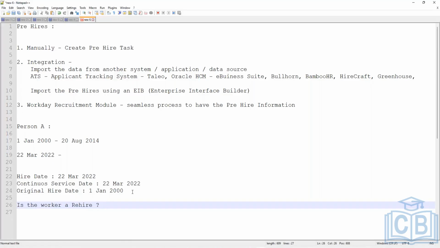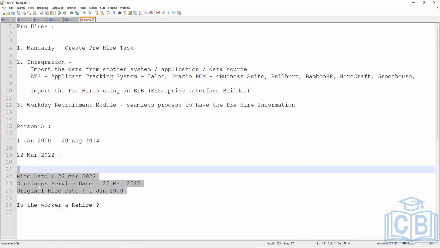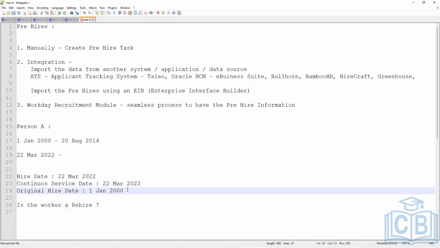Based on these dates, can we come up with a logic which says whether the worker is a rehire? What is the logic? We have the data: he was initially with the organization from Jan 1st to 2014. Based on this information, hire date and original hire date, is there a way we can come up with a logic which says yes?